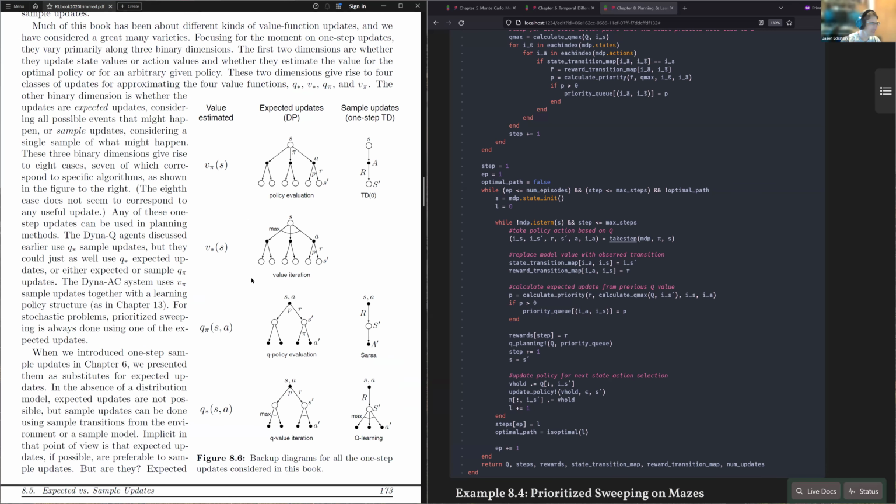What they show here, which wasn't really covered in chapter 4, is that the value iteration algorithm shown before could also be done with Q values as well as values.